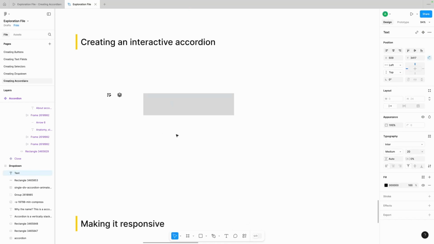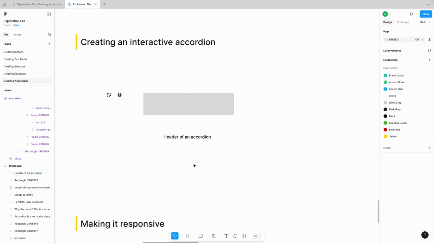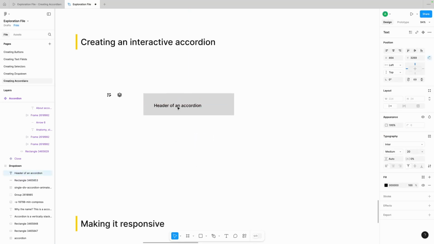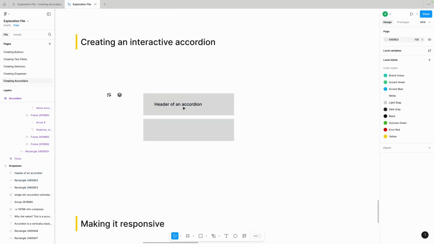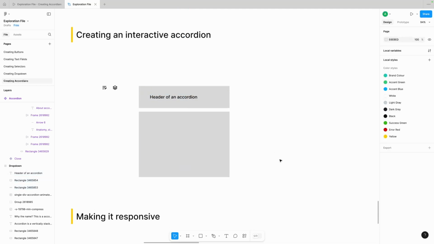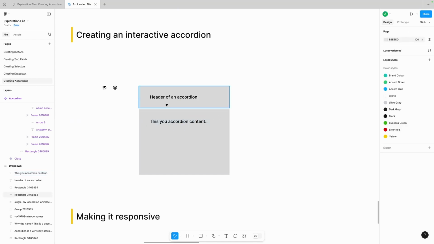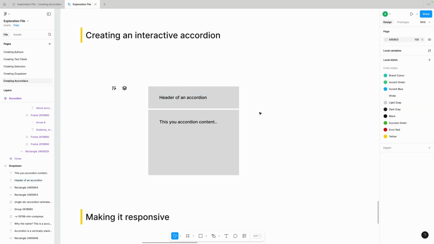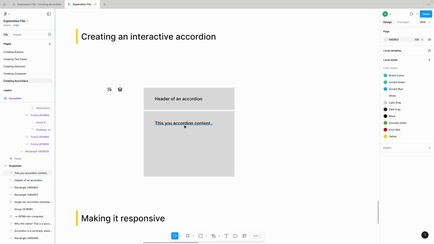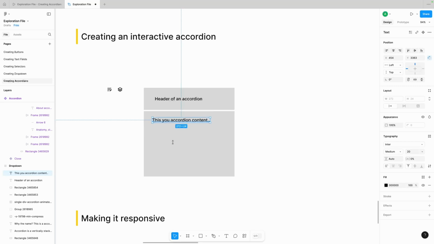So it can be the header of an accordion. Then we'll copy this rectangle, and we'll increase its height. So this is an accordion content, and to make them work, I'm going to grab some lorem ipsum and place it over here.